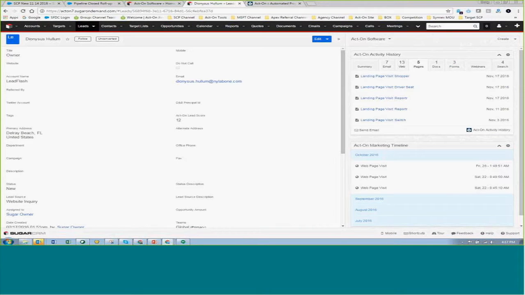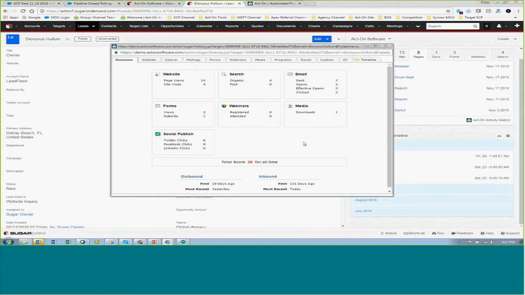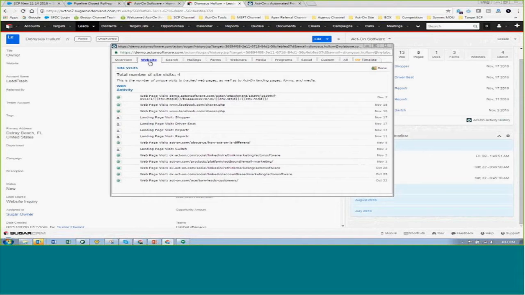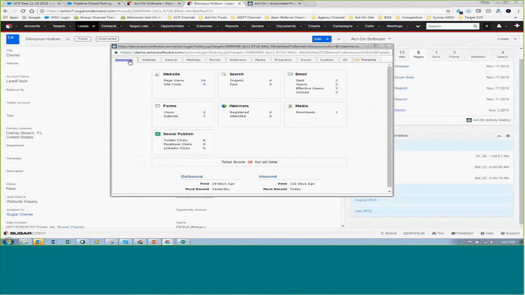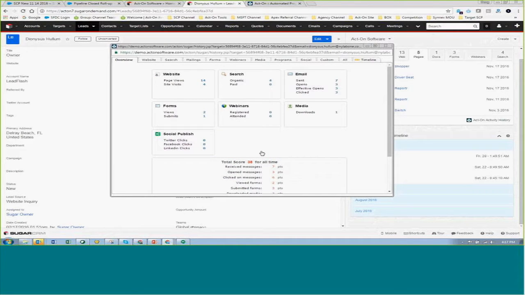In addition to the lead score is this ability to see exactly what they're looking at, and from a timeline perspective too. And then the other thing, if you click the link right here, it'll pop open a window that's the same view that we have in Acton. It's a really granular way to look at this, and look how detailed it is. The sales rep is going to see the scoring values. We help with that, and we can help you customize those. You can even do multiple scores each.